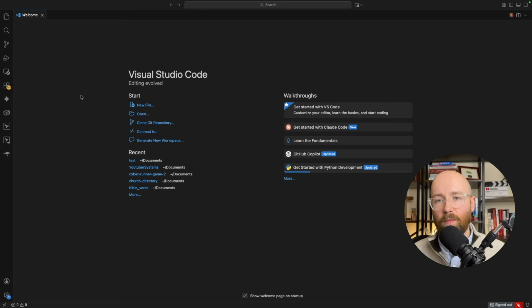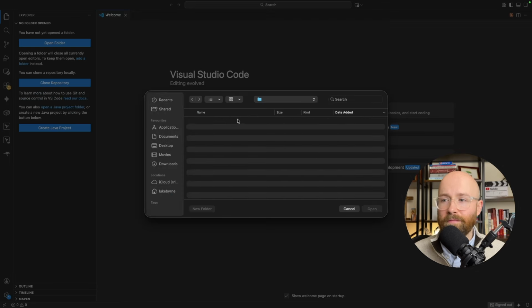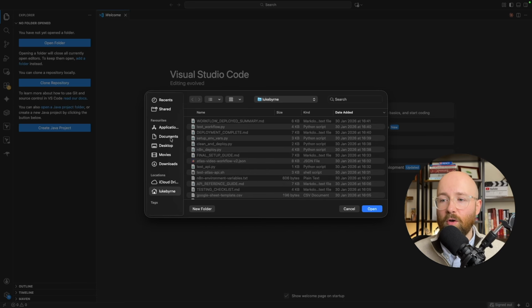And when you open it up, this is what you will see. So what are you looking at? What do you actually need to know here? Well, I'll just talk you through how to get your file opened up here, and that will be enough for you to understand what's happening. So on the left hand side, we have a bunch of icons. You won't have some of them because these are extensions basically. If I click on here, you can see we can open a folder. So if I click on open folder, it will then give us a list of folders that we can use to open up. So what we'll do is we'll go to documents. Let's create a new folder.